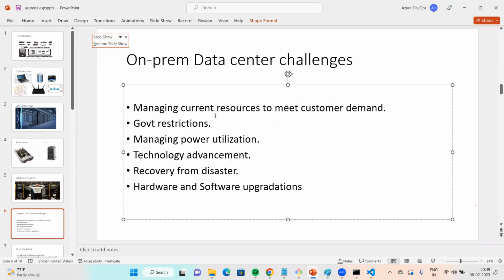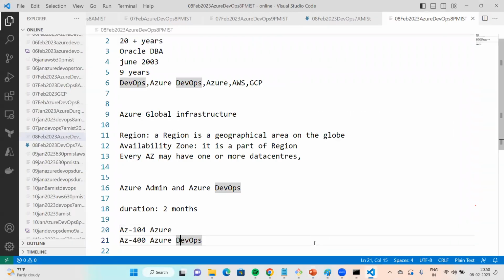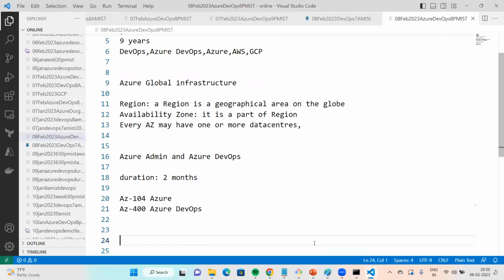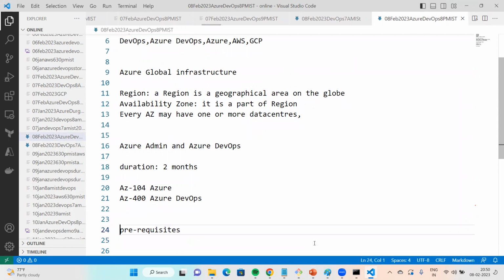How much Linux should we know regarding this? No Linux knowledge. Wherever I require, I will tell. No prerequisite. So let me explain this one. Prerequisites for this course.